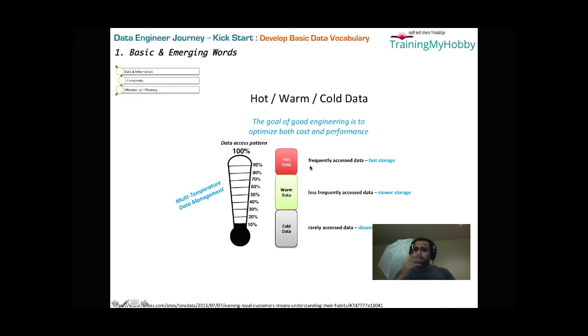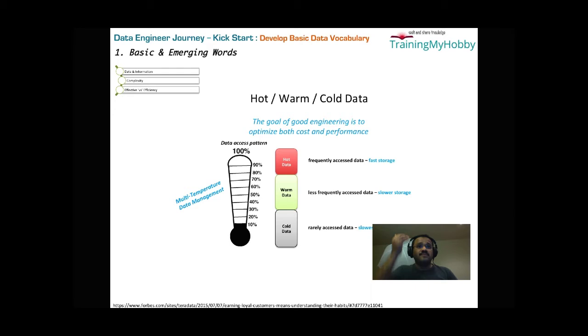Hot data could be two scenarios. One, newly generated data which is hot. Just like when you go to a restaurant, it's hot food, it's just cooked. That could be hot data. Or data that is not generated now, but is frequently accessed, like every nanosecond many people are accessing it. One example could be, suppose a sports game is going on, then the summary of the sport, what is happening, the current status of the game, that is hot data, frequently accessed.